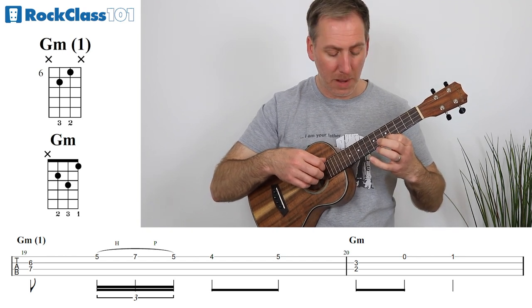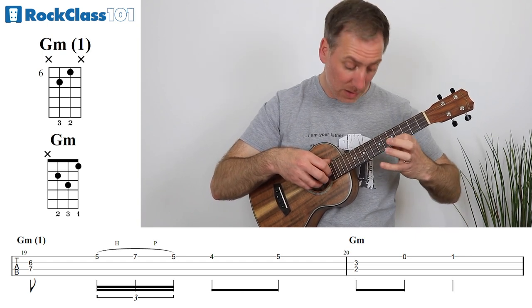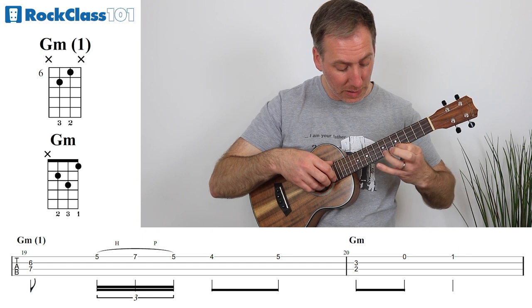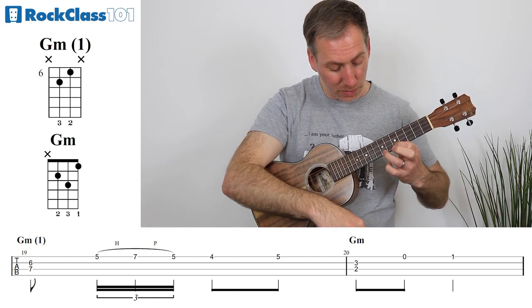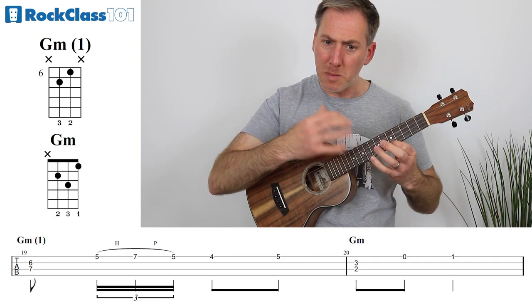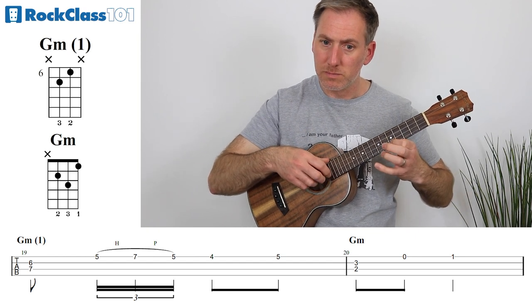That's what we're going for there. So a good strong hammer, put that first finger on the fifth, and then with the third finger, quite a bit of force onto that seventh fret, and then pull it off down off the fretboard to get that pull-off sound. So hammer it on, and then pull it downwards. And if you're not too good at hammer-ons and pull-offs, maybe practice just that for a while to get those three strong sounding notes like that.